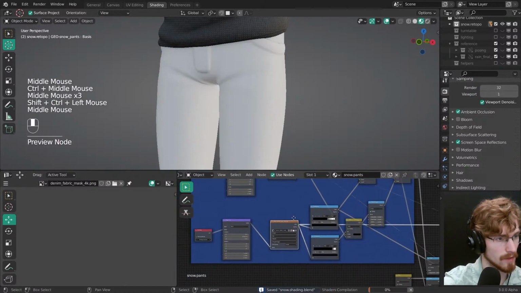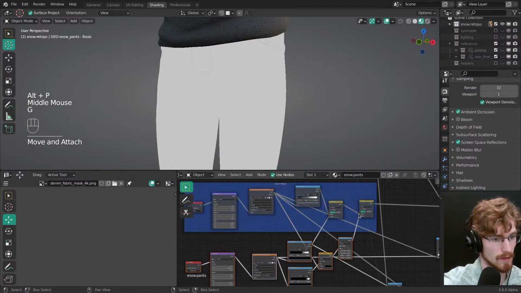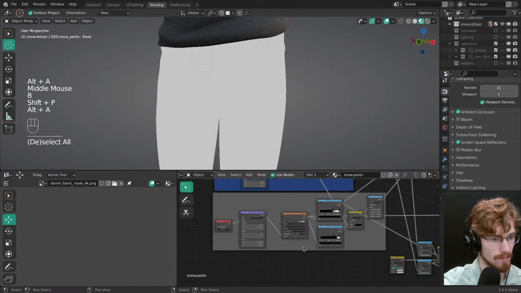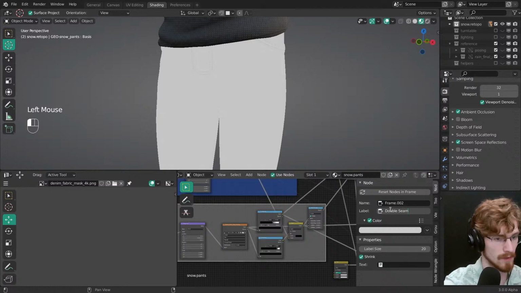Hold on. This one I'm also going to frame. I'll call this double seam.